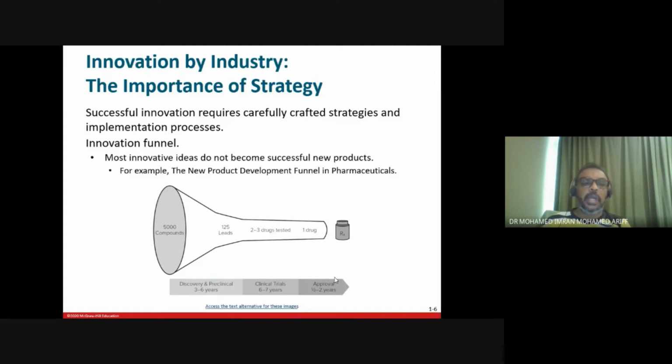Okay, so they have the innovation funnel example here. That means they test it on the global market, and then they go down to the specific market over here. So what it means is, here is the clinical department where they test it for about 3 to 6 years until the final proposal, the final product over there. Okay, so this is another example.